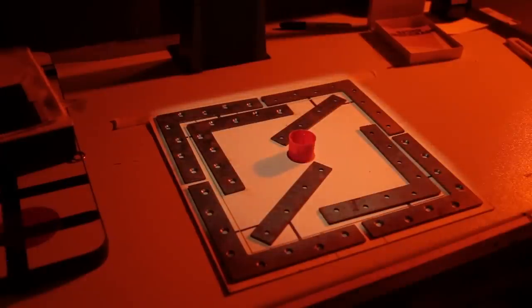Just keep that held down and then take the negative out and just burst white light onto it for a few seconds. That'll give me a nice black border. That's done. Now time to develop. Then it goes to the development. You should start seeing it coming through in a minute. I'll let this run so you can see it coming through.